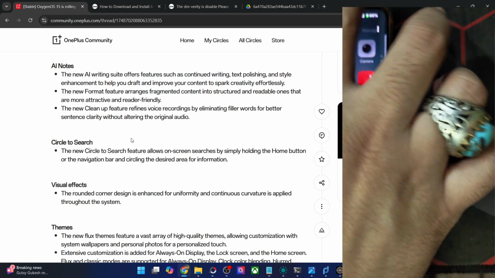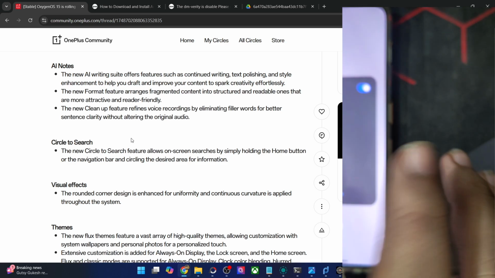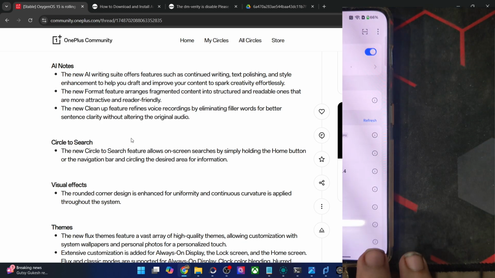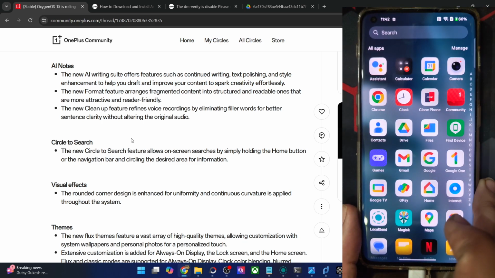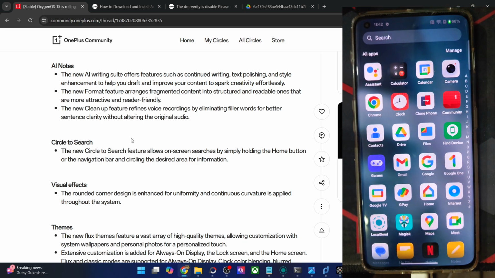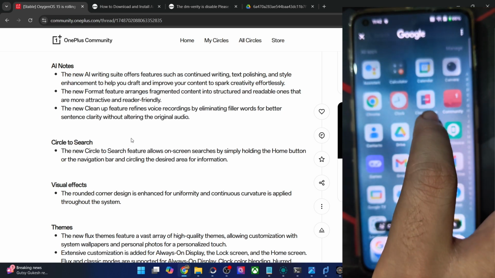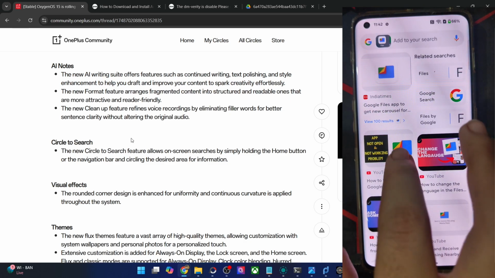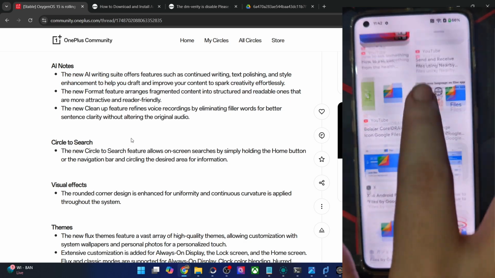That's quite obvious. So let me just connect my phone to Wi-Fi. This will take only a few seconds. So just give me a few seconds and it's now connected. So let's try it once again. And let me now simply circle the files icon and it will show you the result. As you could see, this is the Google files and all the results from here.